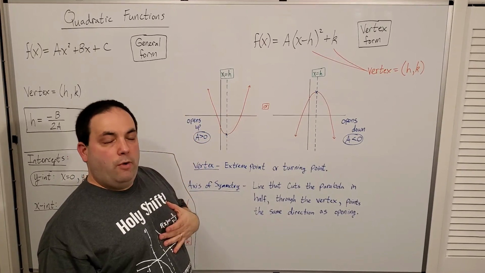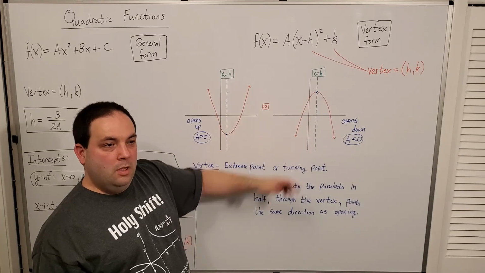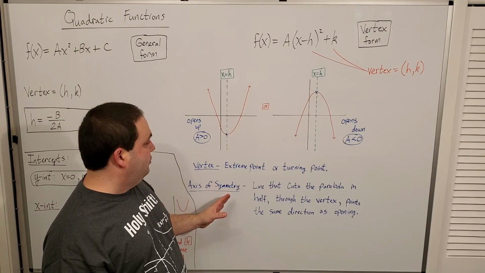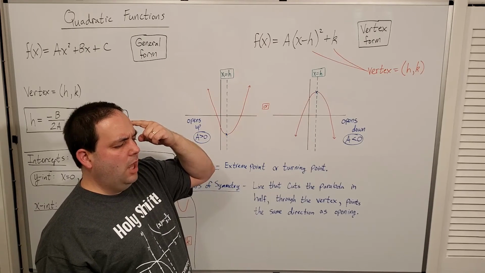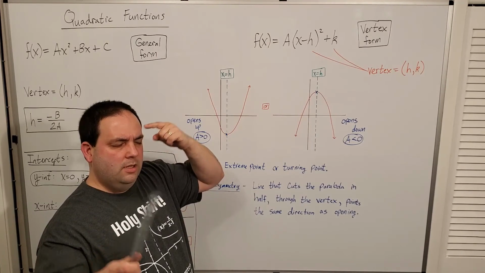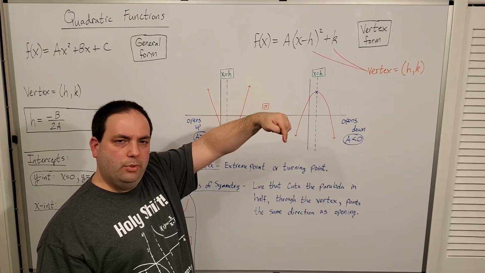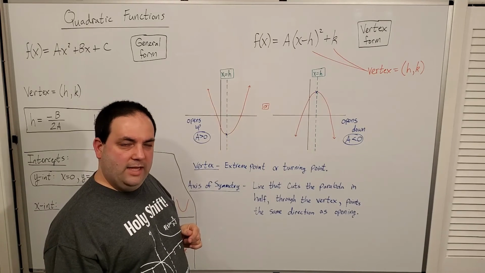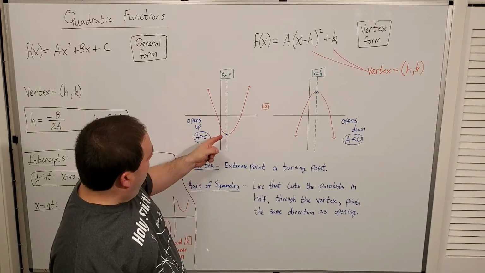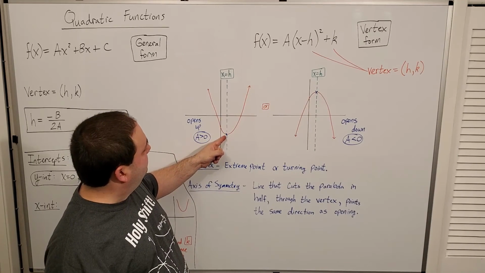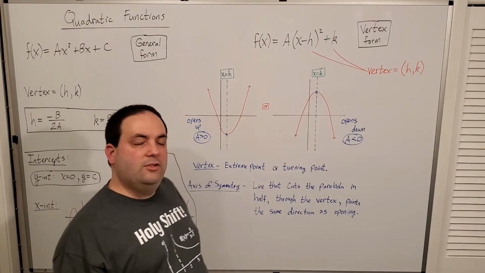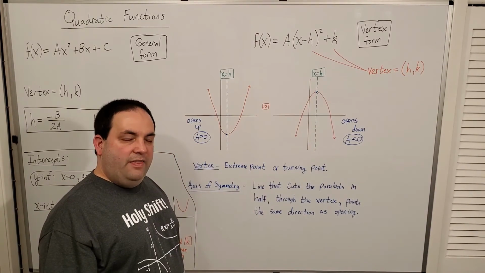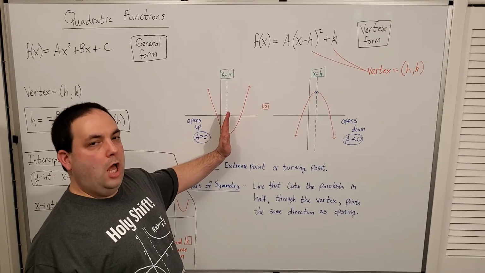Since we're only doing parabolas that open up and open down, all of our axes of symmetry will be vertical lines. Think back, vertical lines always have what kind of equation? x equals a number. That was back from the last unit. Well, it goes through the vertex. So when I put x equals h on these, I'm not just saying what the x value is. That's actually the equation of this vertical line.